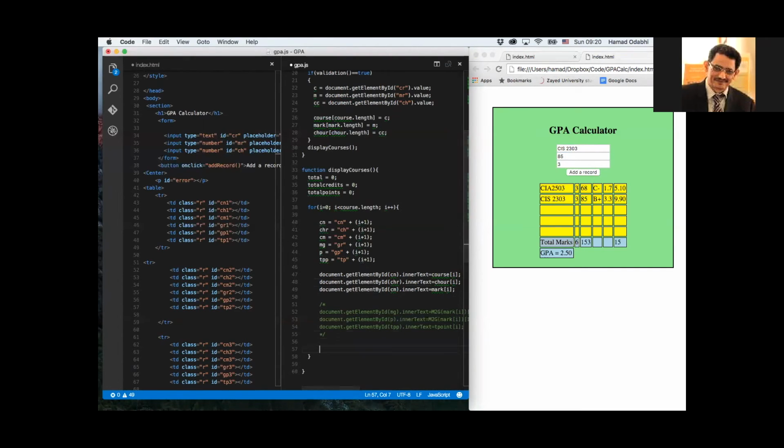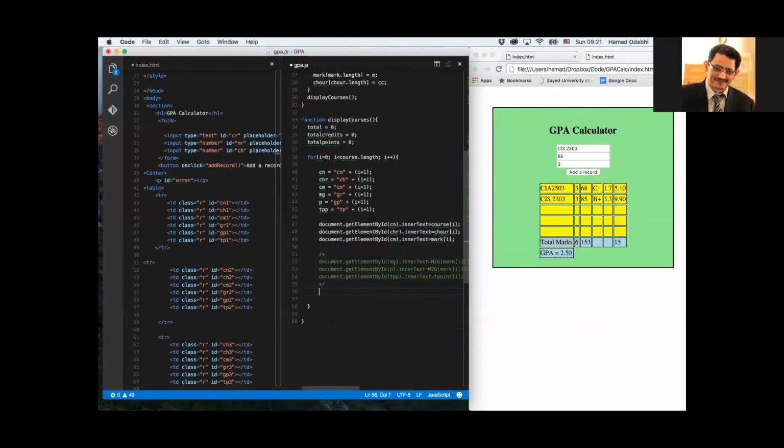So to do that, we need a way to calculate those things. So we need some additional variables, and we need a way also to get this data. First one is how we can get the letter grade C, B, and the other one how we can get the points. That's what we need. So we need an extra function, basically, which we call M2G, which will be used to convert mark to grade, and then does the other thing.